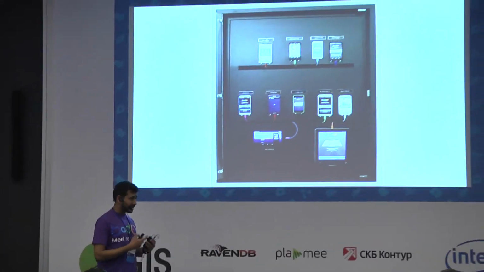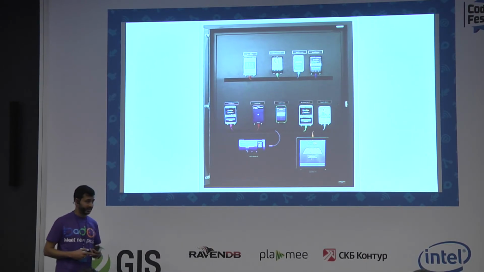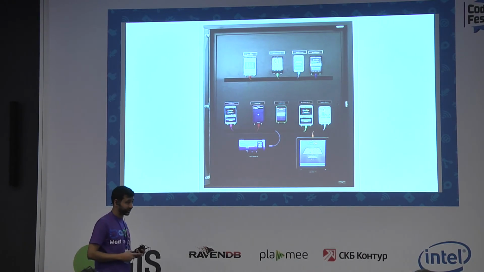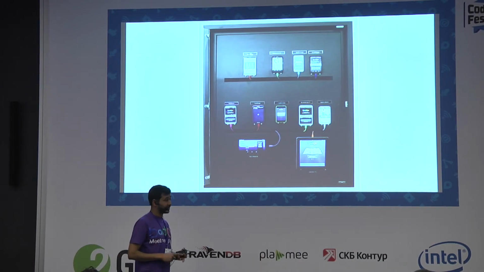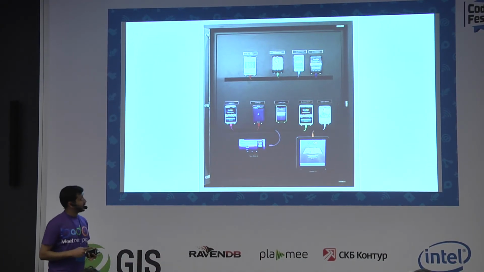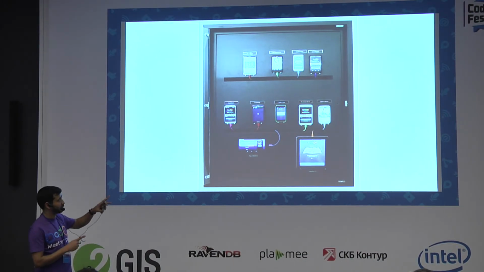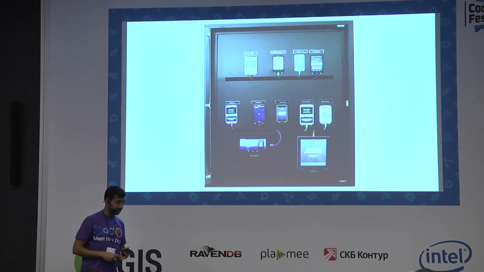I'll go to the second question, where I'll show you the devices we have. We do analysis from Flurry or HockeyApp to see the most popular devices used by our users. The top 10 devices are mostly Samsung, so we have all the Samsung models: the Galaxy S3, S4 and Note 3. We also have LG devices. We're supposed to have Sony, but we don't have it. And we have the Nexus 6 and Nexus 5.